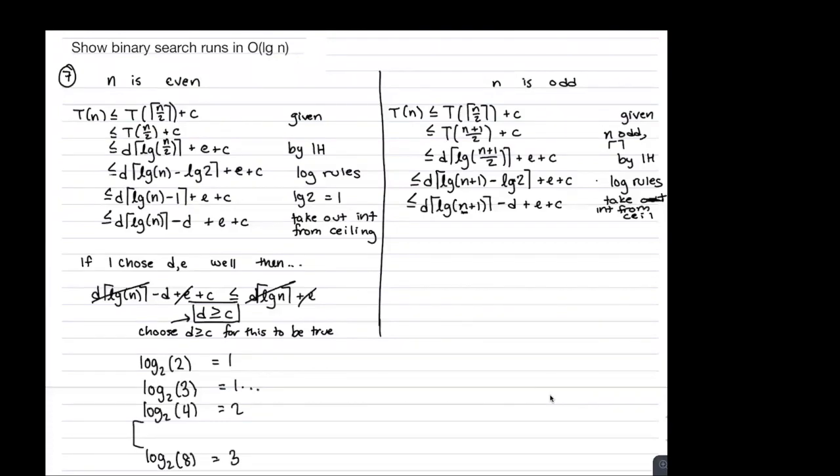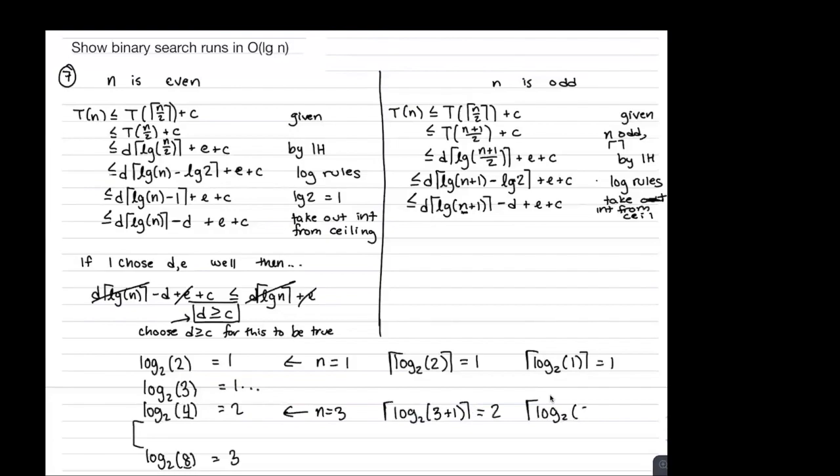Now, to have a power of 2, we would need to have an even number. Odd numbers can't be powers of 2. So if n was supposed to be odd, this would be when n equals 1, we would have the ceiling of log base 2 of 2, which would of course equal 1, but also the ceiling of log base 2 of 1 would also equal 1. And if we looked here, this was when n was going to equal 3, right? So we know log base 2 of 3 plus 1, and we take the ceiling of that would be 2. Well, we also know the ceiling of log base 2 of 3 is also going to be 2, because it goes up to the next power.